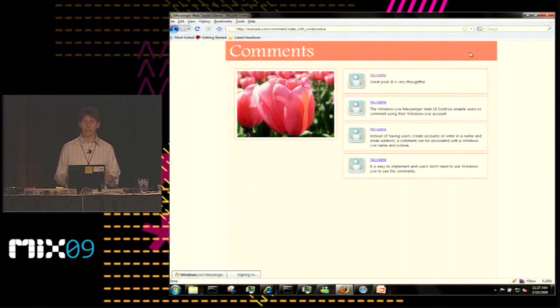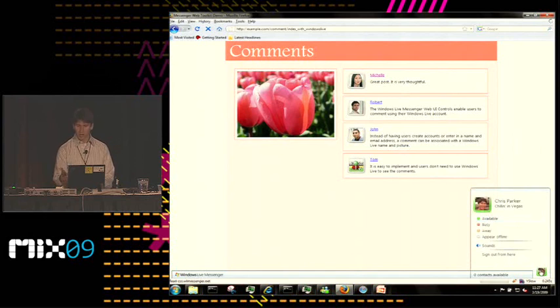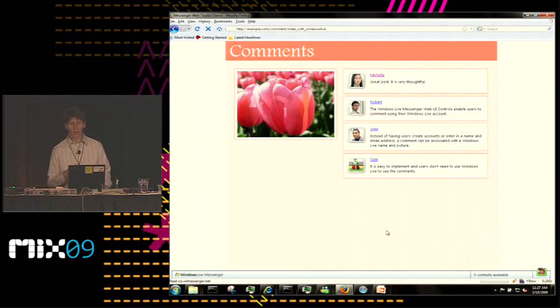Here we're seeing the same content, but now the comments have associated Messenger profile data. So you see a display picture and a display name. On top of that, we also see a web bar at the bottom, which has a full Messenger experience, including the ability to sign in and a contact list. With this, the user is now sharing their identity on your site that they've already chosen to share with their friends. This is an identity that they're comfortable with and they want their friends to know about. This is going to increase participation on your site because the user knows they will get recognized for their effort.